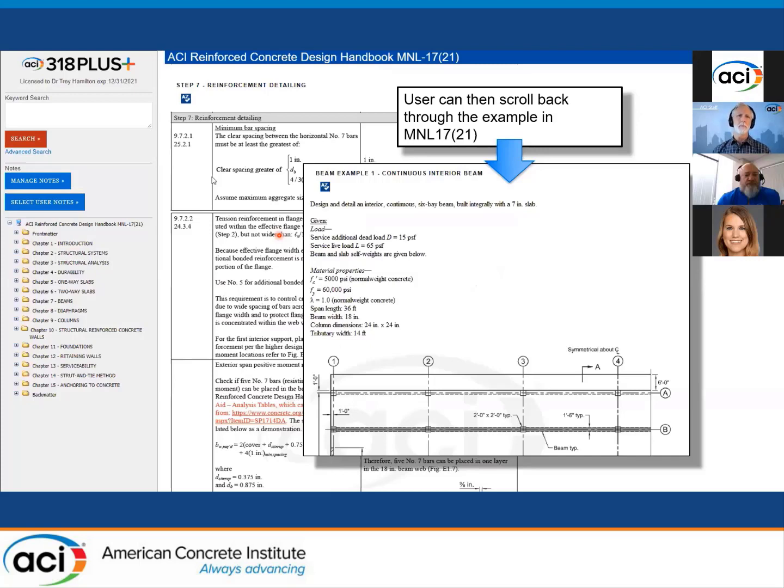So you can scroll back up to the top of this example if you need context or if you need to see more information about this particular example. But the sky's the limit there, and we're looking for input on that and what kind of flexibility might be needed there.